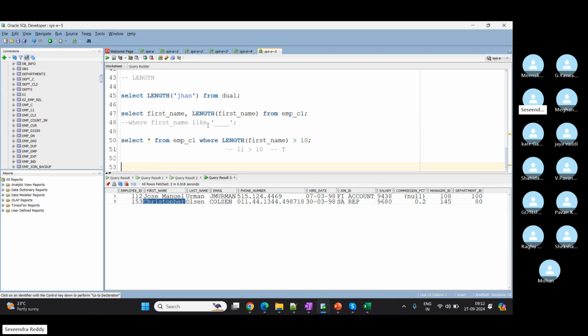Okay, so both the scenarios are correct. If you want to use the LIKE operator with underscores, you can go with that. If you want to use length, you can go with this. But using the length function will make our job easier compared with LIKE. Let's say we want to see names greater than 10 characters. Here we need to use 10 underscores followed by a percentage at the end. After that we may have any number of characters, but 10 characters should be there. So every time we can't increase and decrease the underscores. So directly we can go with the length function, which returns the length of characters, and here we can play with conditions like greater than or equal.